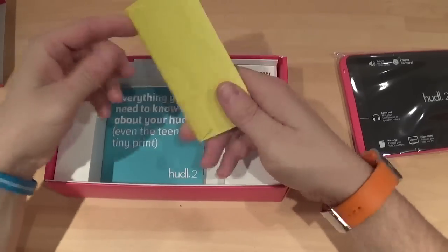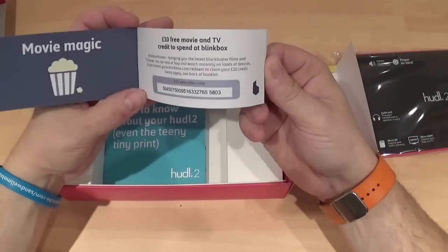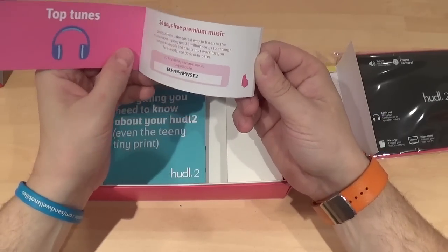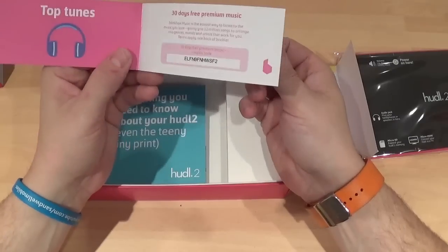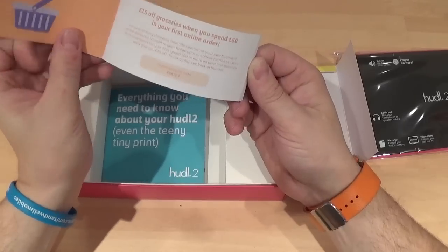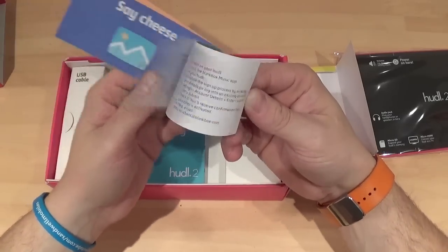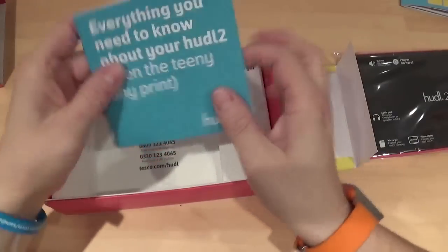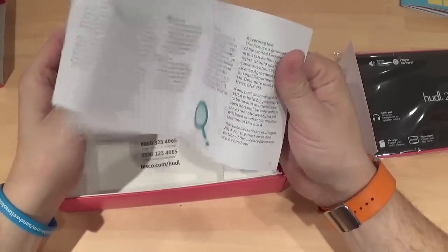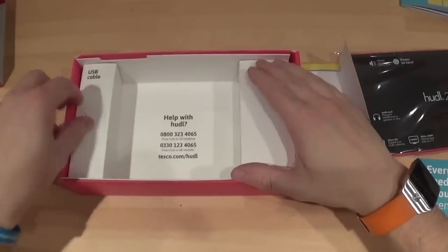Over £60 of offers inside. What's the £60 of offers? £10 free movie vouchers, 30 days free music, new tunes, nice, ebooks. So you get vouchers for a few things inside as well. Very nice. Put that aside. Everything you need to know about your new hudl 2, basically. There you go, so that's your little instruction book. And you've got a help sticker right at the bottom.